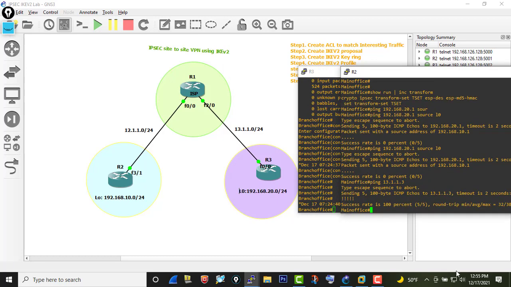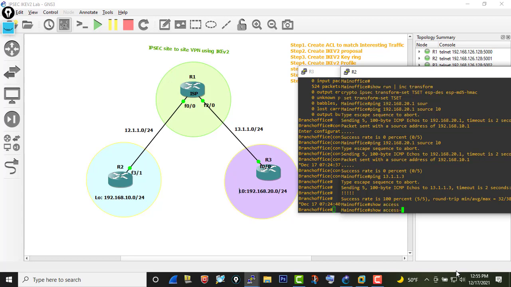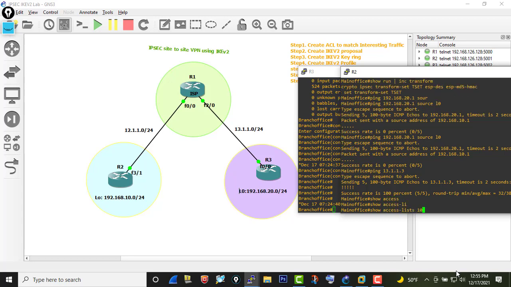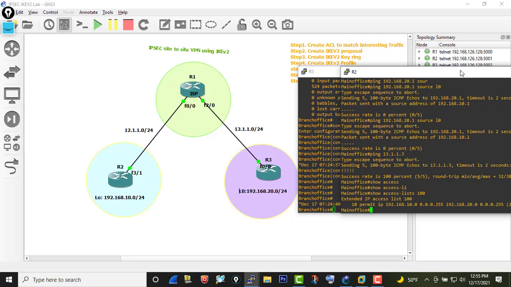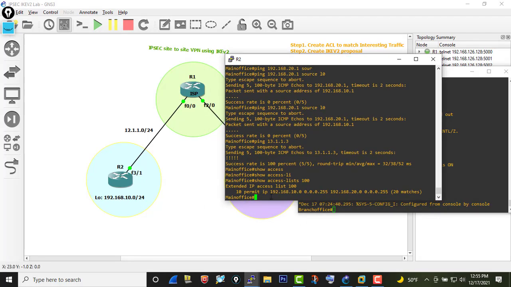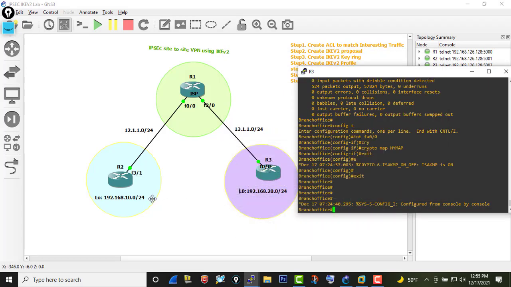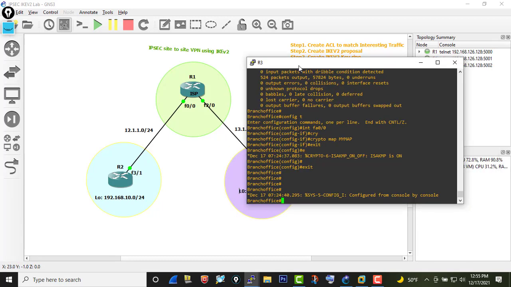So access list 100, permit from 192.168.10.0 to 192.168.20.0. I think my traffic is being matched. I can see the matches. Something is wrong over the tunnel, I think. So we need to have a look.